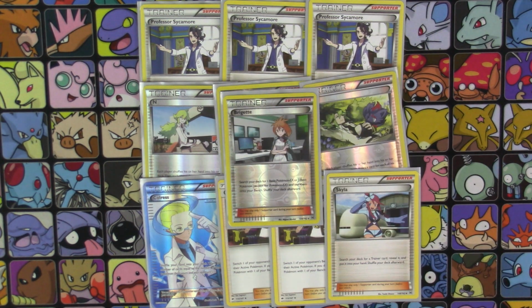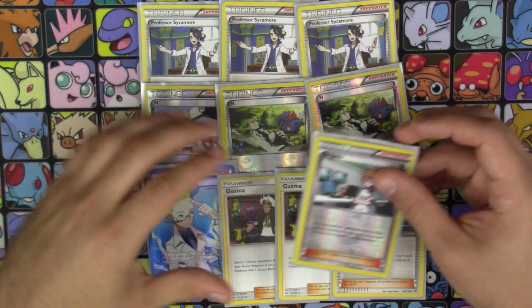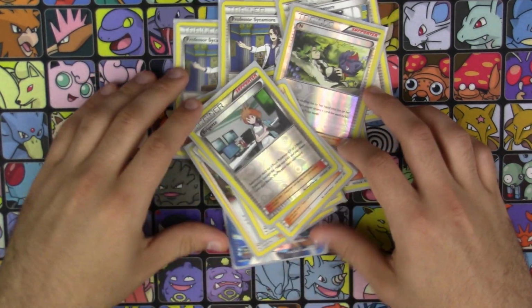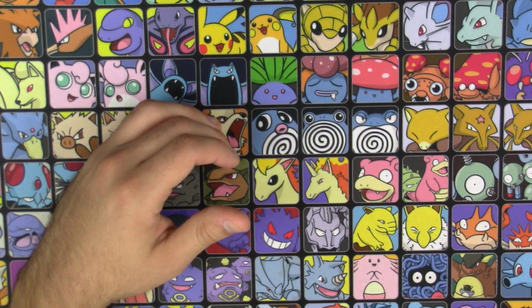And speaking of stage 2, Bridget. Now, anytime you're playing a stage 2 deck, Expanded, Standard, you play Bridget. Bridget is so good, and honestly, I believe at least 40% of why Gardevoir is doing as well as it's doing in Expanded right now is because of Bridget. Just such a good card. So good. Alright, and that does it for our supporters. Nothing too flashy.